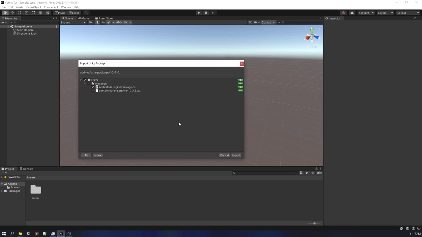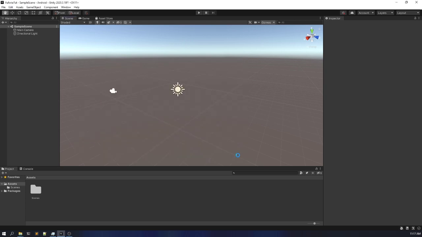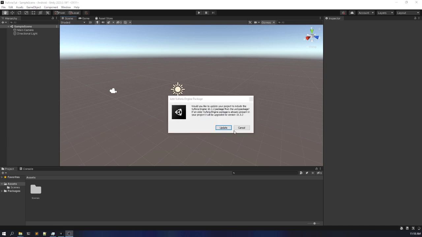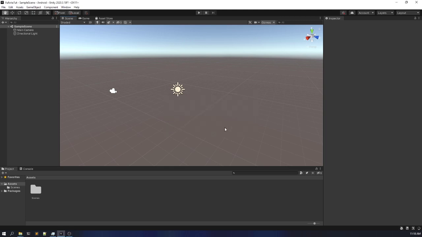Now that the processing is done, we have got another window. This is the package window. Don't worry about anything here, just click on import, and it would import your Vuforia module into Unity. Give it its time to do so. Also, when it shows a prompt like this, click on update, and it would resume the importing. So guys, now our Vuforia engine has been imported.